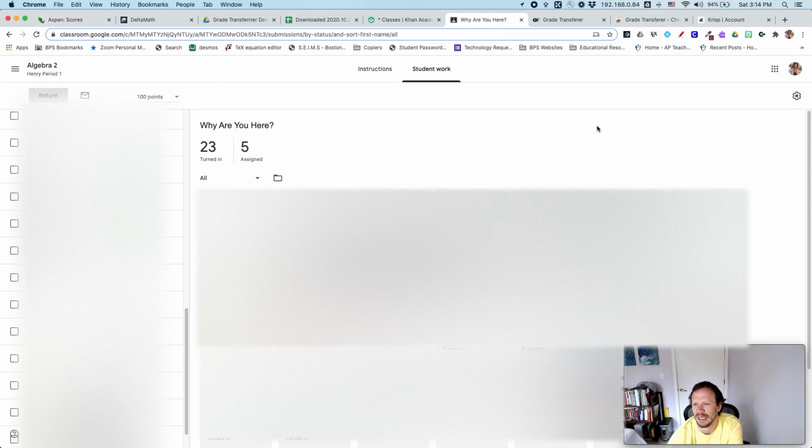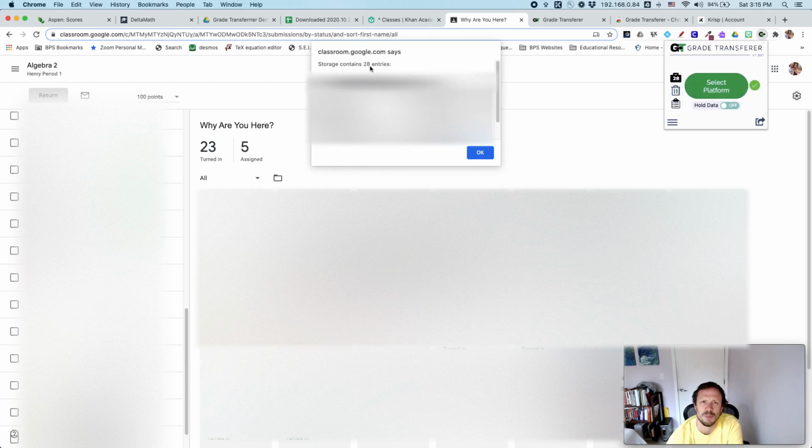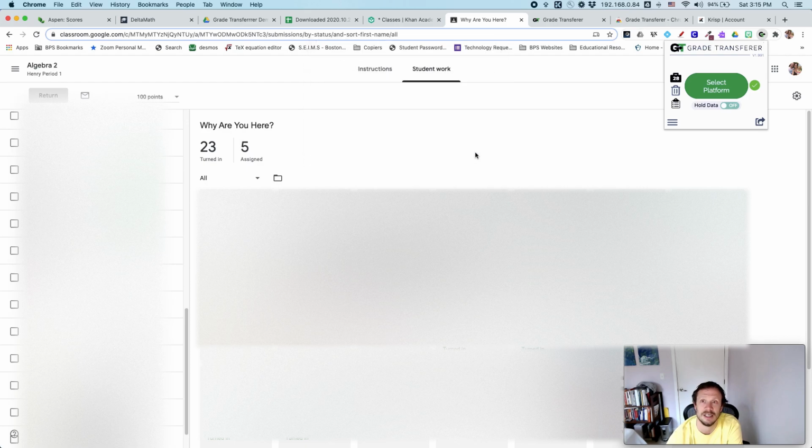I don't know if you noticed when I hit OK, I kind of had to hit OK three or four times. That happens to me every once in a while. It makes me nervous, but I haven't noticed any problems with it. And you can always go into Open Grade Transfer up like this, and you can see the 28 students right here, and you can click that suitcase, and it just pulls back up that screen that we just saw that allows you to confirm, oh yeah, okay, it looks like it's got those 28 grades all sucked in.